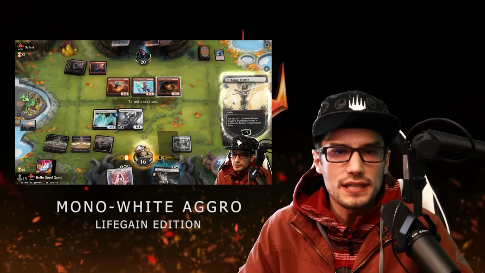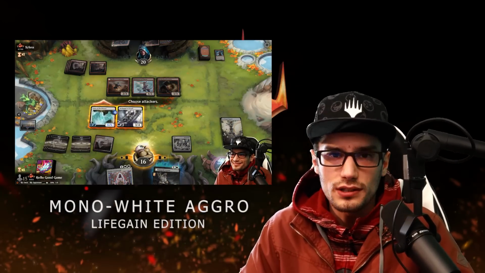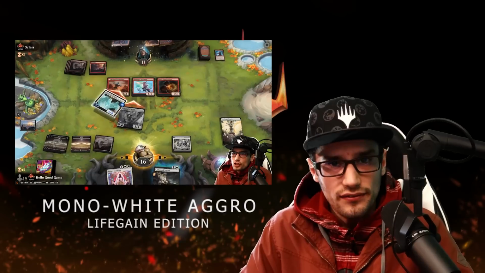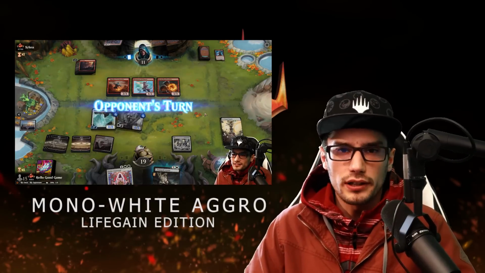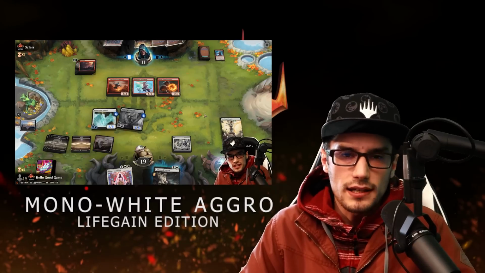We're back with a new standard best of one Mythic Rank deck for the newest expansion, March of the Machines. It's one of my favorites, mono white aggro. This is a life gain edition. We'll break down the deck list, talking about the strategies and synergies, demonstrating this within our Mythic Rank gameplay footage against the best decks and players. And then we'll wrap up with our final thoughts and deck review.